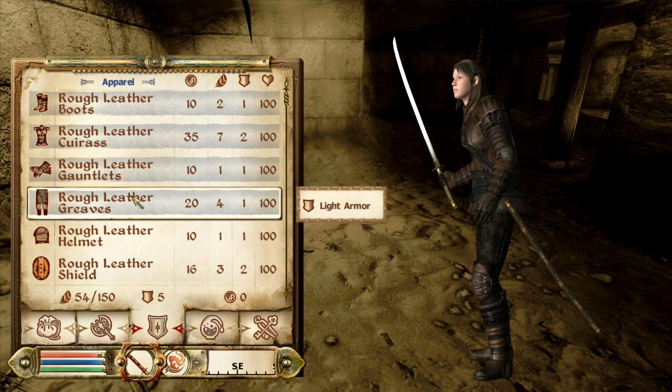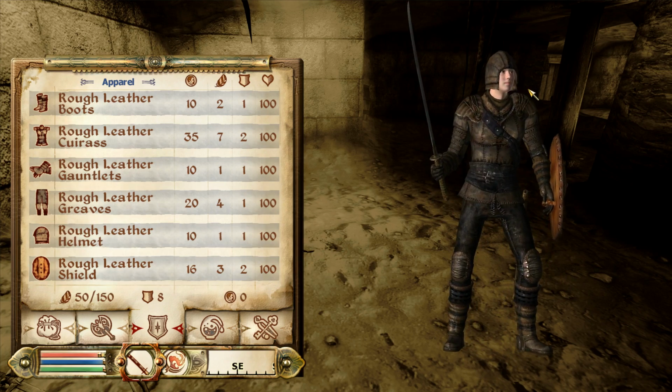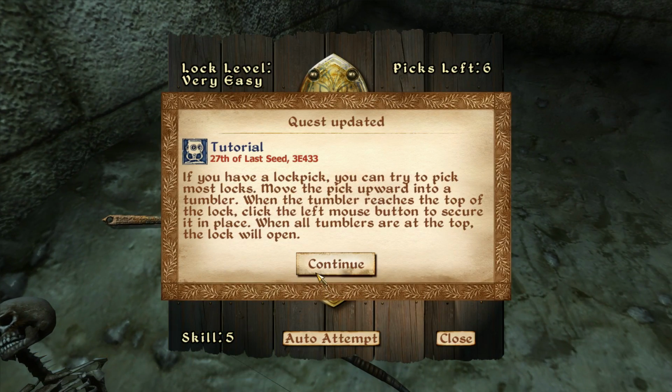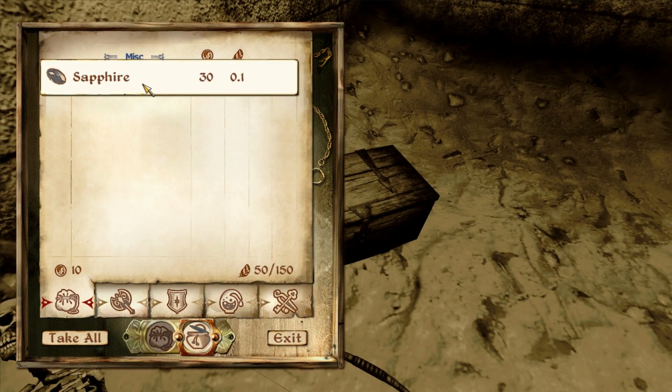Let's go ahead and put the armor on, get started off here, and a shield. I think we're gonna go with swords for now. I'm just going to ignore the bow. I'm just not a fan of them. Alright, and we just pick locks like that.